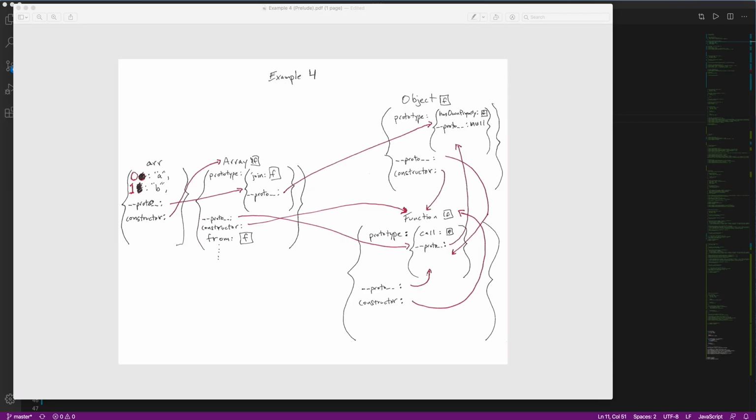Okay, hey there. I'm about to explain example 4. I did make a mistake, unfortunately, in my drawing here, and I'm not able to correct it because I'd have to re-record all the videos after this, and I don't want to do that. So just keep in mind that the properties on r here are 0 and 1. You're going to see that I mistakenly put a and b here. Just had a slip of the mind. In the upcoming diagrams, you're going to see a and b here. They should be 0 and 1.